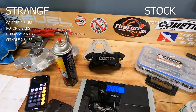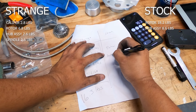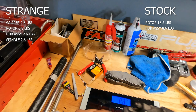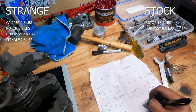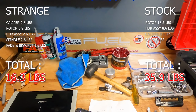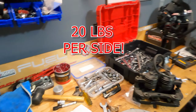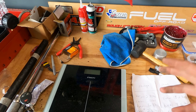Stock hub weighs in 8.6. Hub and spindle 8.6. Whew. 8.6 pounds on the caliper and bracket, 8.6. Total difference of 19.6 pounds per side. 20 pounds per side difference. This stock rotor weighing in at 18.2 pounds weighs more than everything else combined.